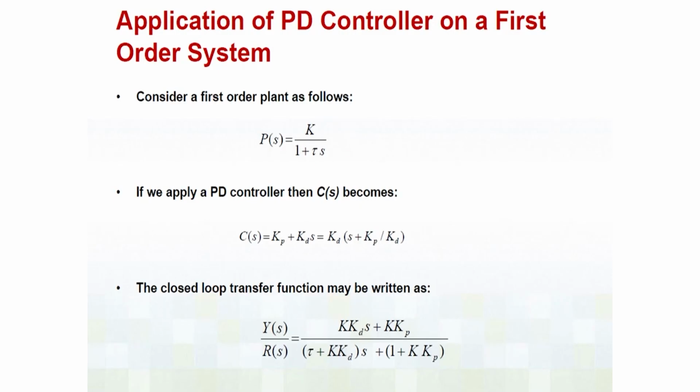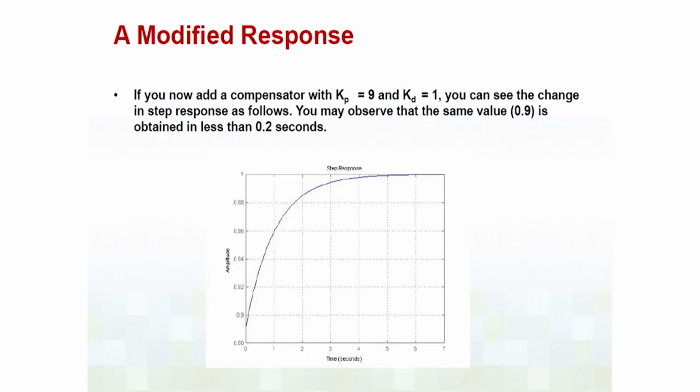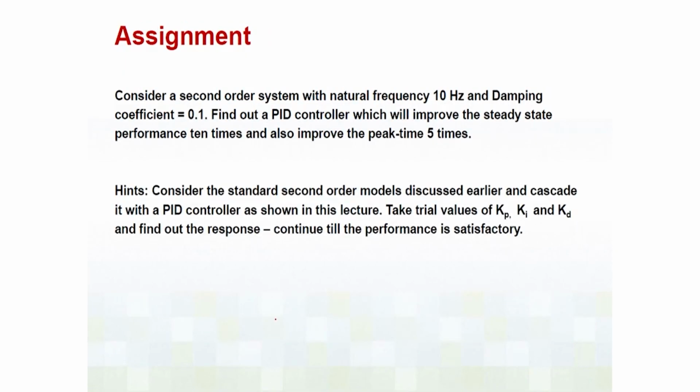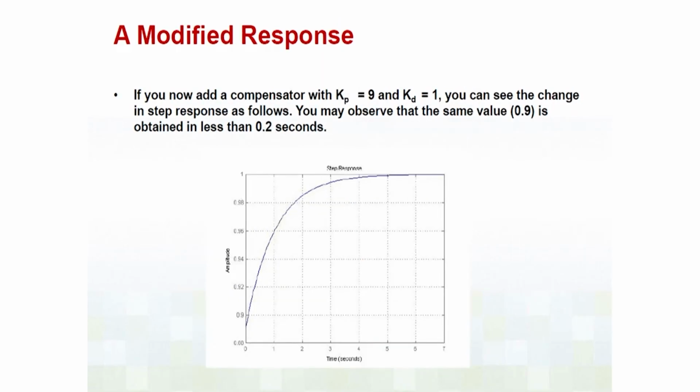Now, let us see what happens if I apply a PD controller on a first order system. So, this is a first order system. I am trying to apply a PD controller, and the step response is already not of our worry, it is close to unity. If I apply the PD controller, what I will see is that it is behaving much faster than what it has done earlier. Earlier, in order to reach, let us say, the 0.9 value, it was taking 0.04 second. And now the 0.9 value is somewhere here, so it will take much smaller time in order to reach the same value.